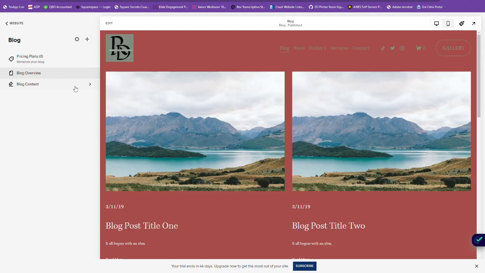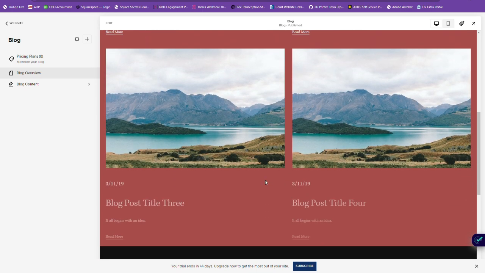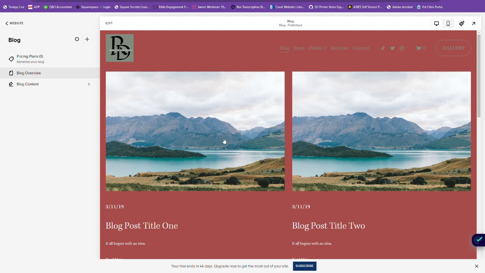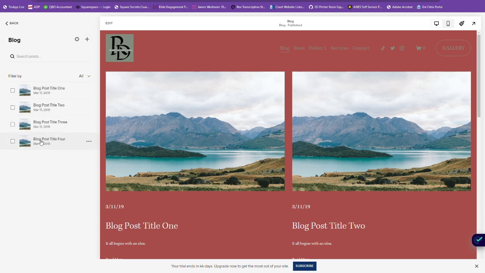And then here we've got our blog overview page. So this is what it pre-populated with. It's given us 4 example posts to kind of play around with and just see the layout of. We're actually going to come back to this page in a little bit. We're going to go to blog content, and then here we see those 4 example posts, right? So we can click on these and kind of play around with them, tweak them, etc. But I want to show you how to add a brand new post, which is by clicking this plus button.